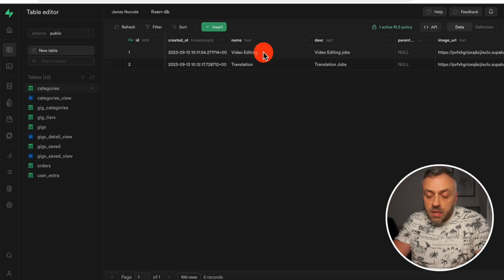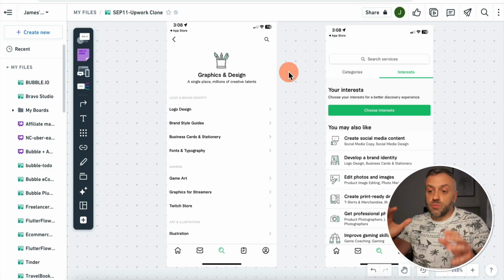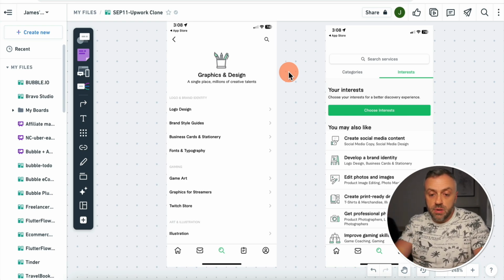Now, the gigs that we're going to be assigning to categories, they're only going to be children. They're only going to be assigned to categories that are child categories. Okay, so here, technically, this is never going to work because in our gig categories, we have gigs assigned to these categories, but these are top level categories. Okay, so we have to change some things around. And this is important because when you're displaying the data, you want to display the parent category and then a bunch of children, then the parent, then a bunch of children for that parent. Kind of what they're doing here, okay?